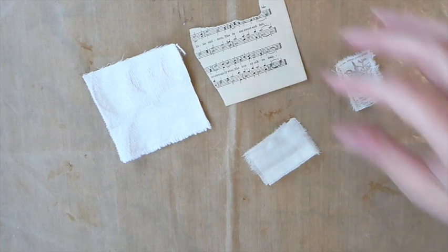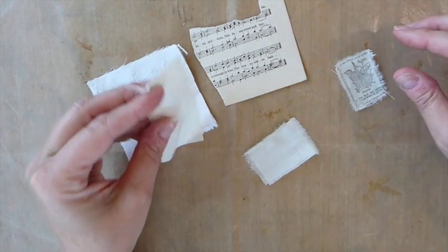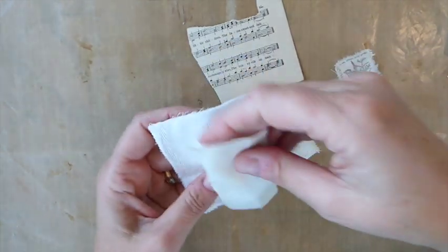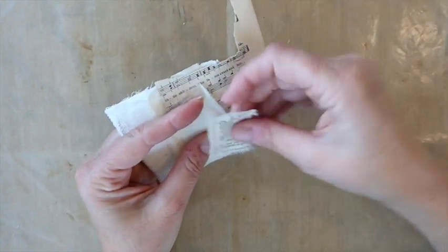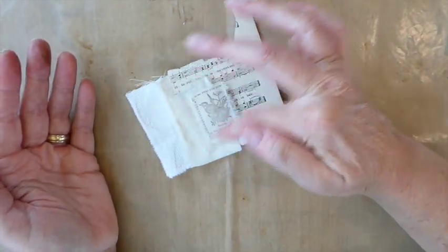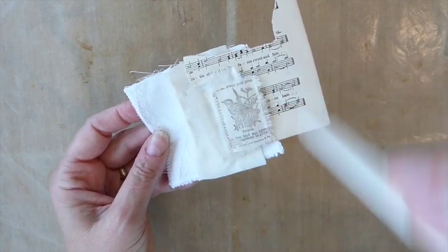I'm going to show you what we're going to do because we're going to grab the sewing machine here in a moment. You're not going to see that part of it, but I'm going to talk you through my mindset on this. I'm taking bits that I've got gathered up — you're probably thinking this looks really strange, but it'll start to come together here in a moment when I stitch this. I'm just layering these, building layers. What I'm going to do is run this through a simple straight stitch and get all of these different layers stitched in. I'm going to start with this one and stitch around, and then come back and do a larger one.